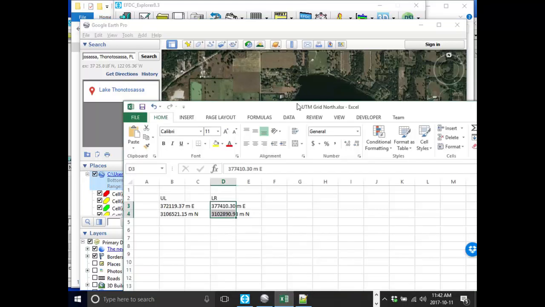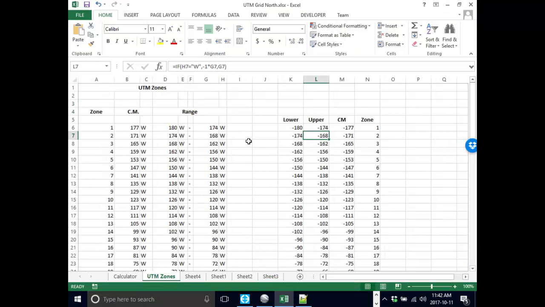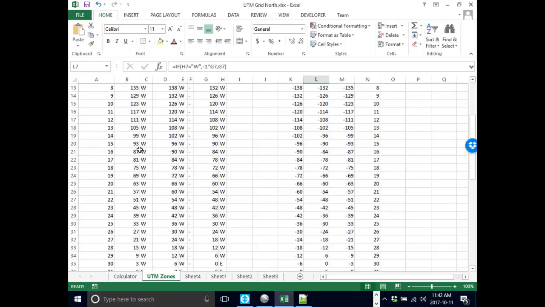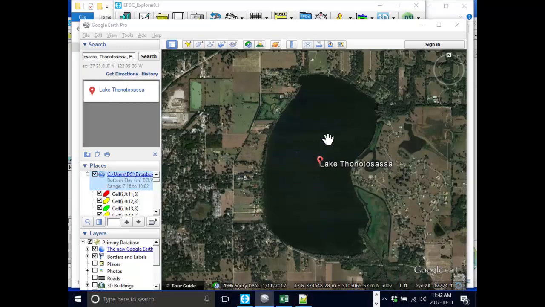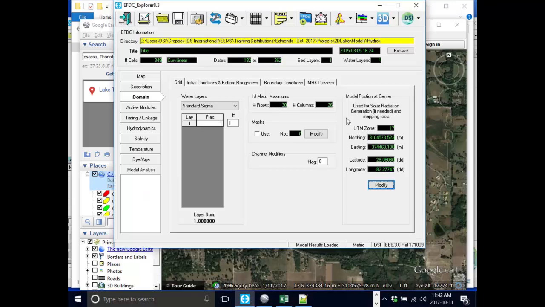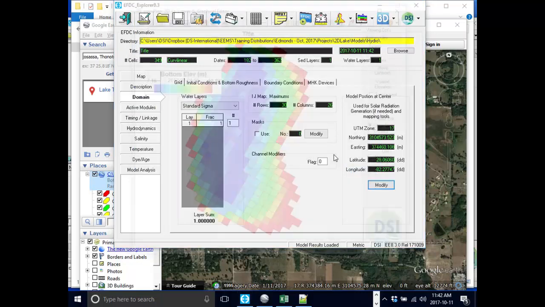I think this Excel still also has it. Here there is a spreadsheet where it has the zone, and you have the coordinates. Based on what coordinates you are in, the zone is determined. So you can use this spreadsheet to find out which UTM zone you are in, because you can easily find out your coordinates, but sometimes it's tricky to find out whether you are in 16 or 17. Let's see if it works now. Let's go ahead and save it so that it reflects on your model.